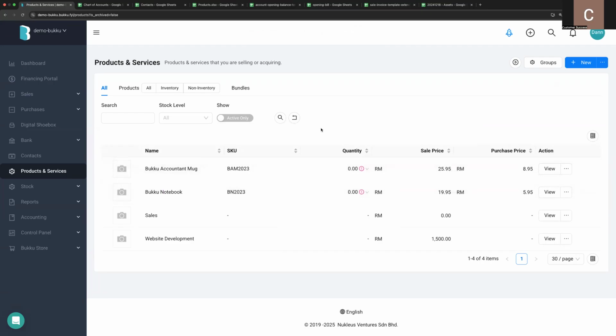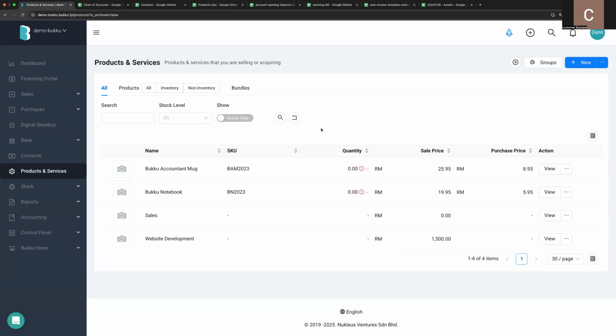Okay, so up until now, we have seen updating your company profile, importing your chart of accounts, importing your contacts module, and also products and services. So up until now, we have brought in all the names of each and every data. After this, we're going to look into how we can bring in the balances or values of each and every chart of account, your products, or your customers. That is what we call opening balances.